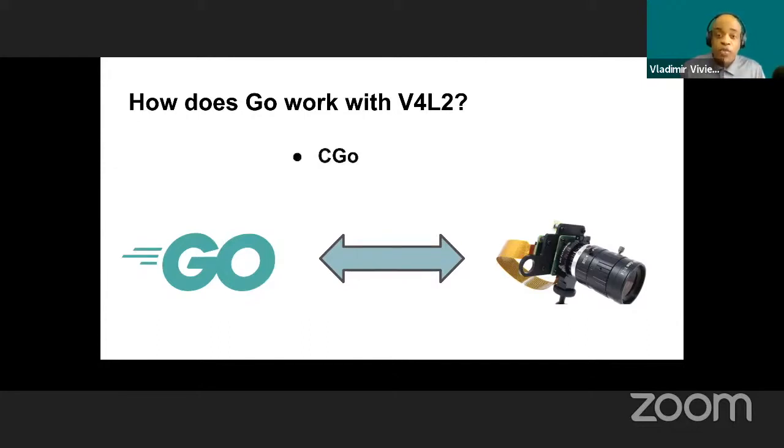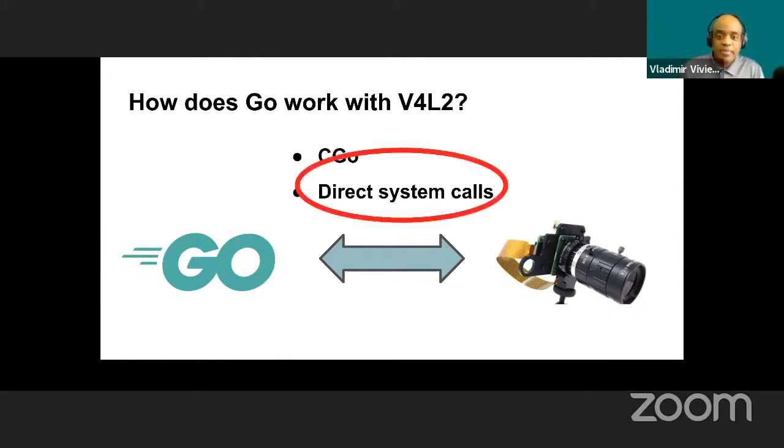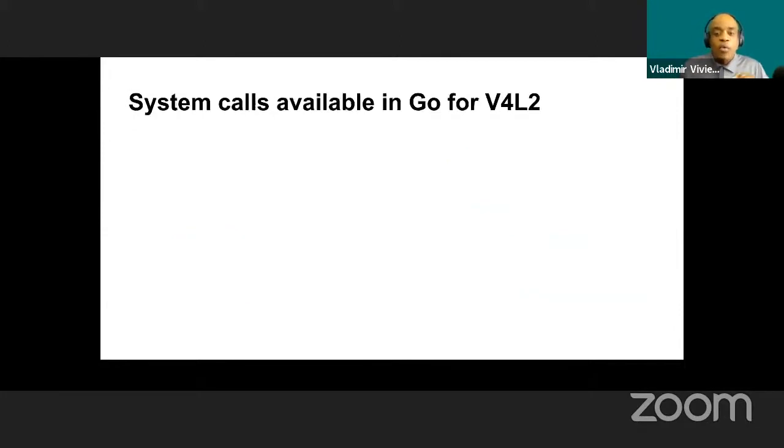So we know that from Go, you can use CGO to make calls to a C library and use what's already available. I could have gone that route, right? But also in my research, when I was looking into this, what I found out is everything that's required to make Video for Linux work are system calls. Well, it turns out that Go has those system calls built in. So what are those system calls?